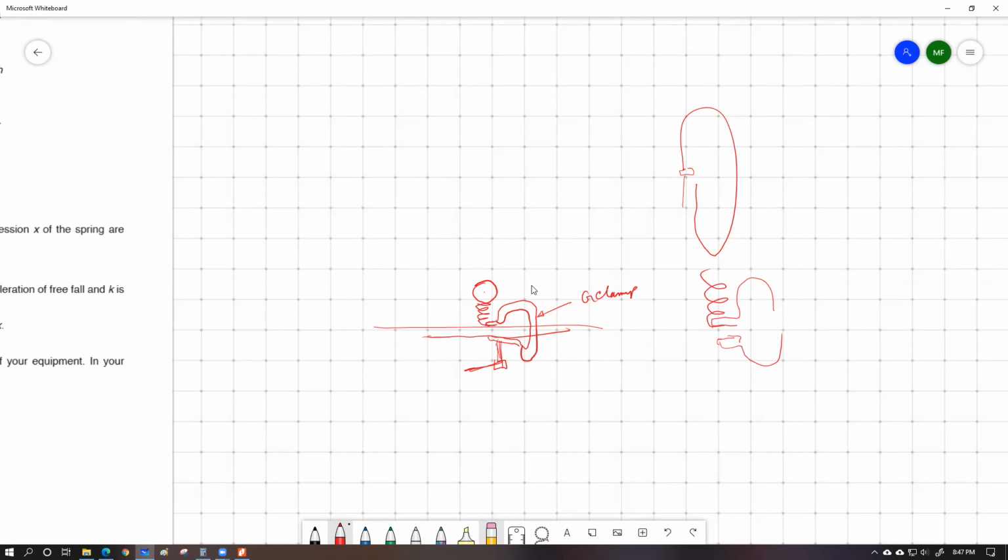Okay. So that's what I'm proposing. G clamps can come in a lot of different shapes. Maybe you haven't seen this, but I have used this in my university level. So that's why I could call it up from my brain. I'm trying to think of a reliable way to launch this thing and a practical way how we can measure the compression of the spring. I'm trying to think about it.